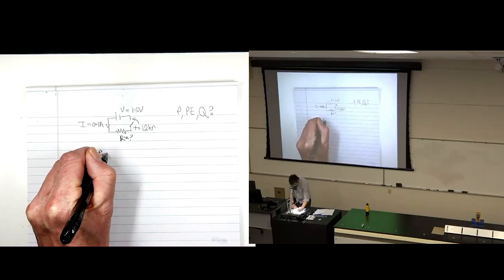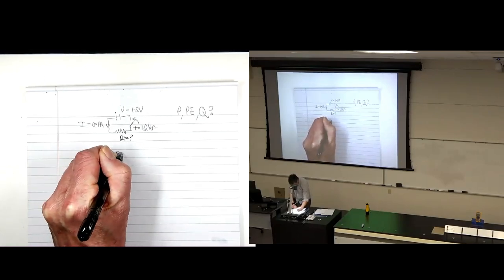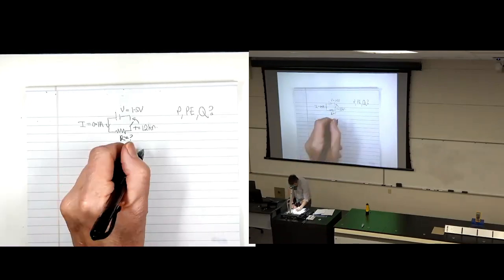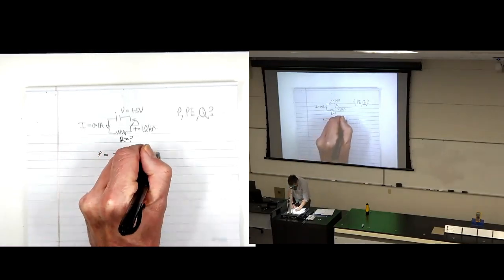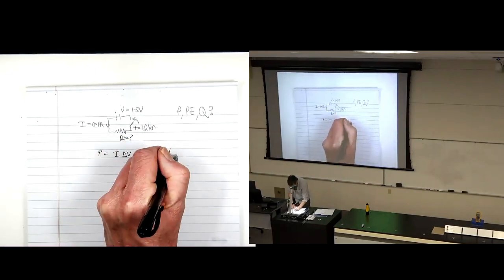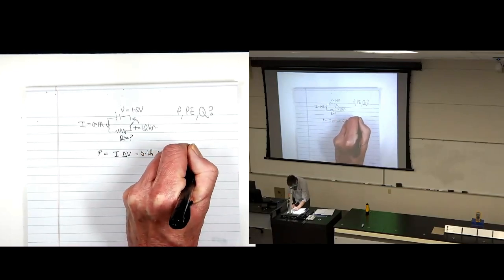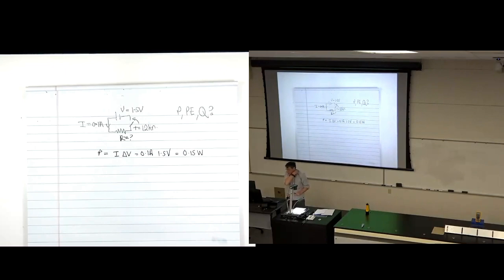The power is easy based on our last slide. Remember that the power dissipated is the product of the current flowing in the circuit times the voltage difference. So the power being dissipated by the light bulb in the flashlight is 0.1 amps, that's the current that flows through it, times 1.5 volts, that's the voltage across it. So this is 0.1 amps times 1.5 volts, that's equal to 0.15 watts or joules per second. So that's the power being dissipated.